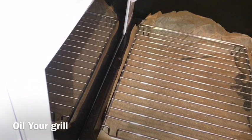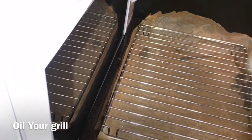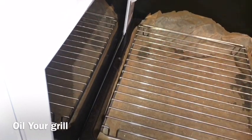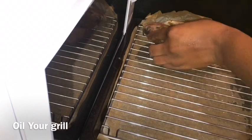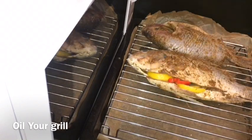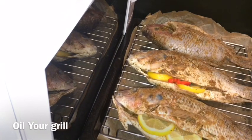And I'm gonna also add some water because I don't want my fish to dry out. So I'm just gonna add some water. And now I'm gonna place my fish on my rock. Like so. Like so. Like so. So see you back.